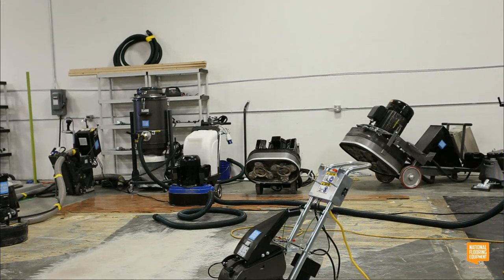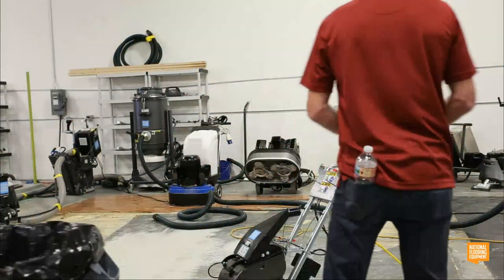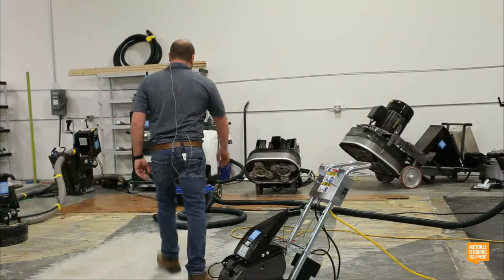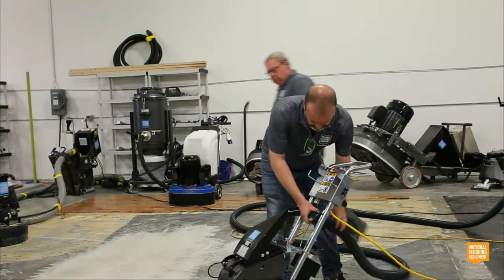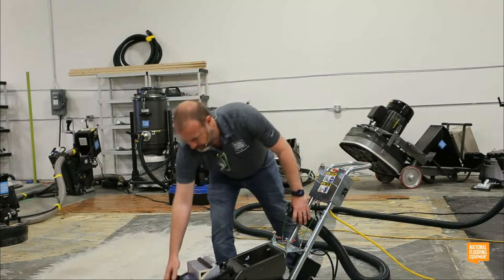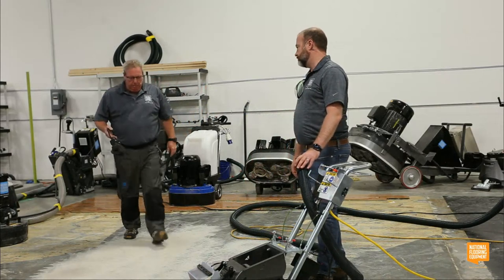How far are we going to get with this? I don't need the adapter because we got 20 amp plugs here. So we've taken steel shot, and we've filled it all up already. I'm pretty sure, have we not, Tom?